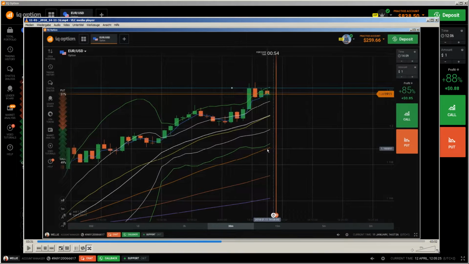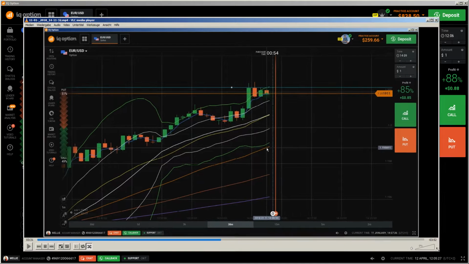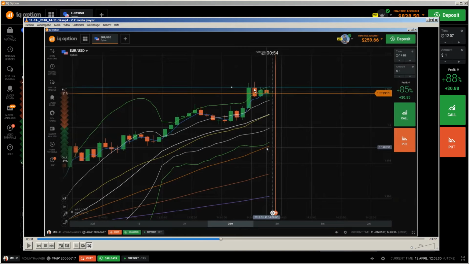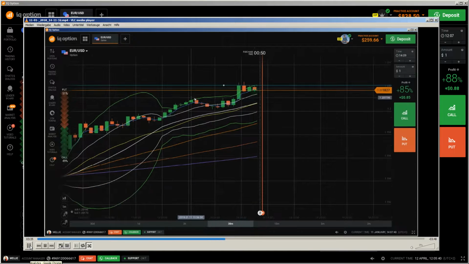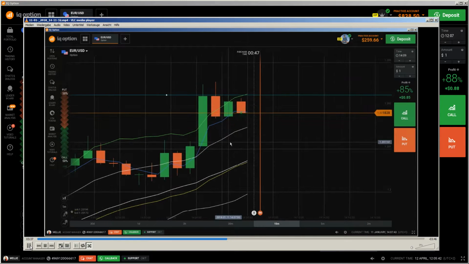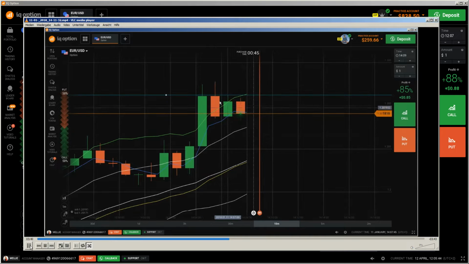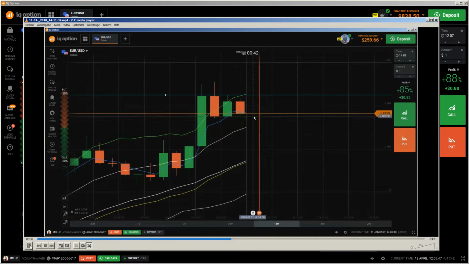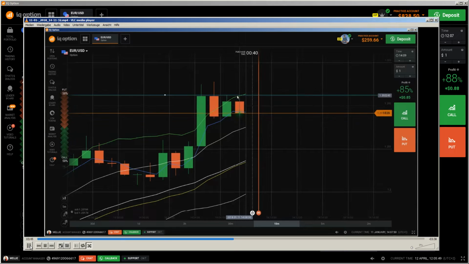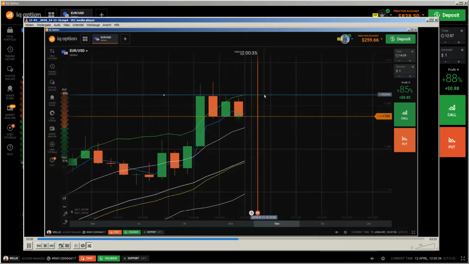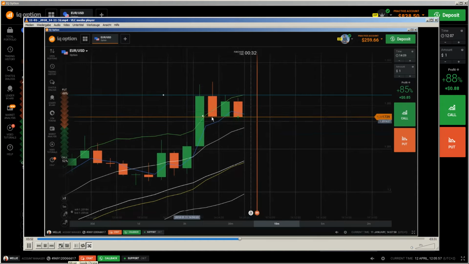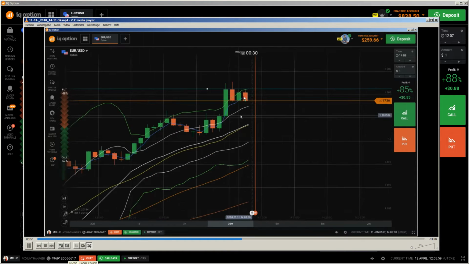You see it's a tweezer's top. Here you see those two wicks, and this is a tweezer's top, which I have also explained in the ebook. I would do a put now, and you see what is happening here. I'm zooming in, and now this candle is going through this level. We have another 15 seconds till the purchase time gets to the new candle. This acts like a support area, but this candle is breaking through this area.